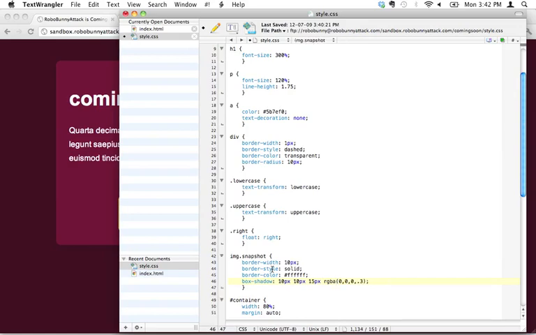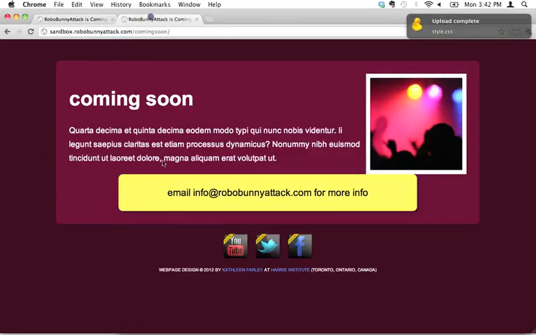Okay, I experimented with these colors beforehand. You can experiment yourself with the offset just to find something that you like. But let's go ahead and apply that, and let's see what that looks like. So we'll go back to the page we're working on. We're looking to see whether or not the drop shadow appears here. Let's hit reload. And there we go, we've got our drop shadow.